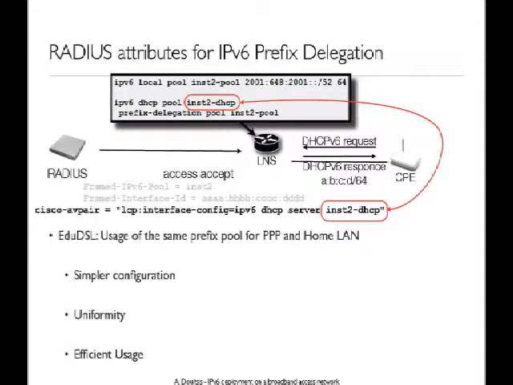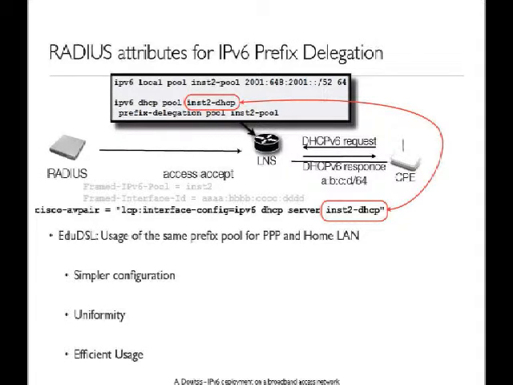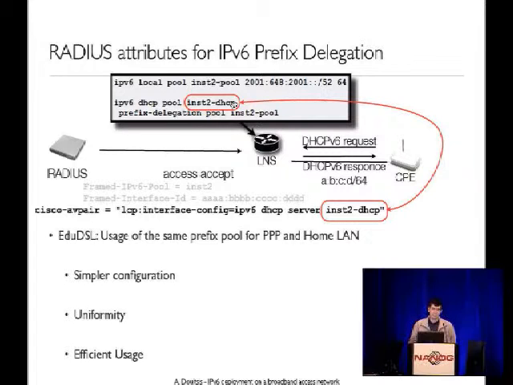So this is pretty standard because we're using IETF attributes, so it's quite okay. The tricky part is the IPv6 prefix, the DHCP prefix delegation, which is done afterwards, because here our equipment at this point does not have the ability to use an IETF attribute to do it. So we have to set up here an IPv6 DHCP pool, which is the DHCP pool that will be serving the specific institution. Here it's institution number 2.